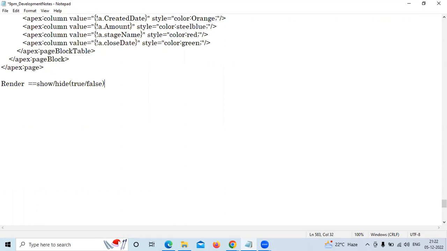It's also one of the attributes, just like rendered as, in the Visualforce page. It's a boolean variable in the control part. It means we can switch from true to false to true. That you want to hide or that you want to display, any value depending on that boolean, we are going to use this.